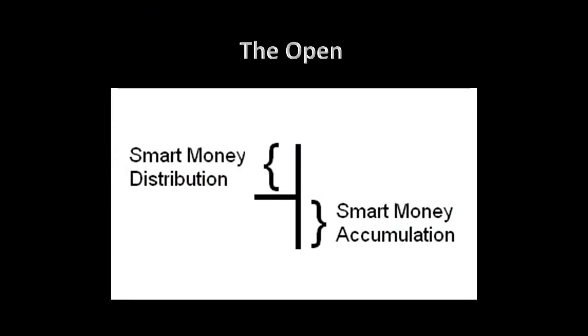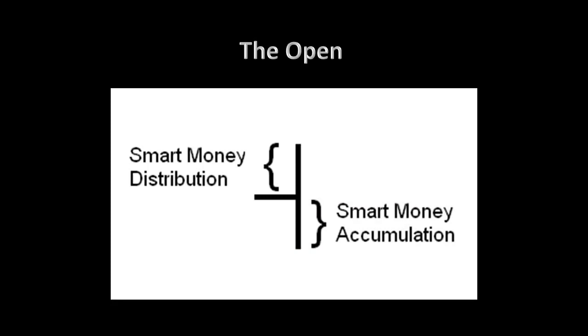Okay, we as traders are faced with a new trading day or new trading session every time we sit at our terminals. The most important thing that you need to be worrying about is where we are going to go after the open. Above the open, if it's bearish, the move up away from the open is typically where smart money distributes. Down away from the opening is where smart money typically accumulates when it's bullish.